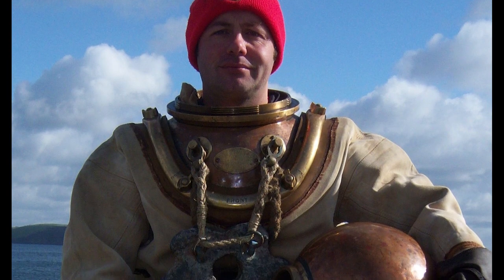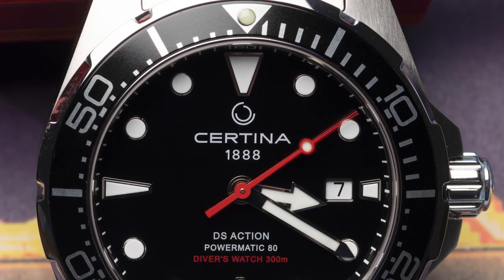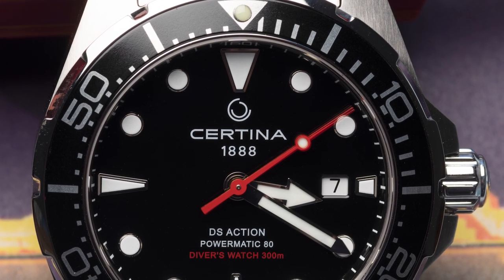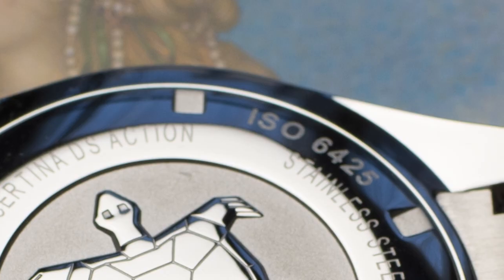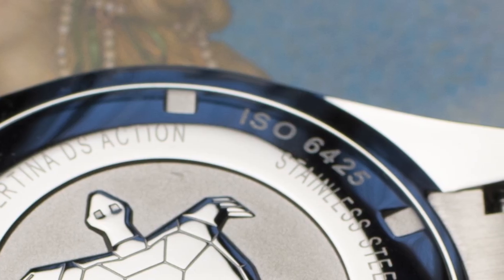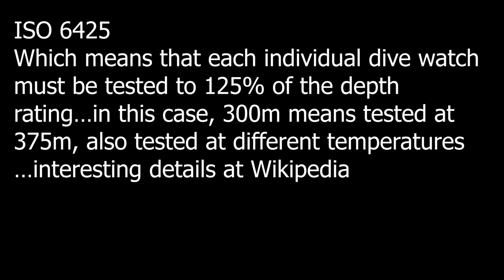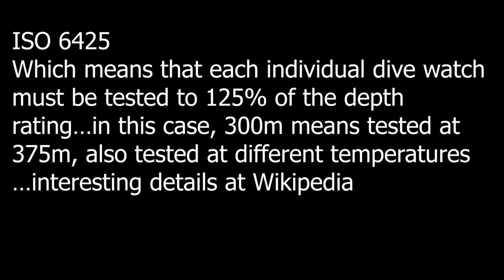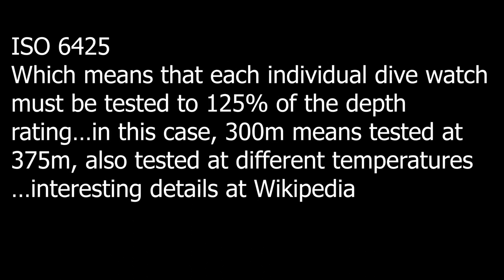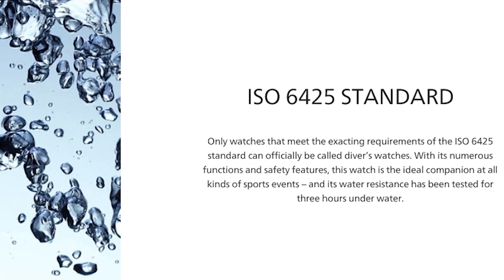Okay, let's climb into our diving bell and take a deeper look. This advanced diver is rated at a tidy 300 meters water resistance and actually complies with ISO 6425 standards, which is a stringent set of tests that each certified watch must pass. If I was a saturation diver, someone who gets way down in the murky deep, I think this would be pretty important.